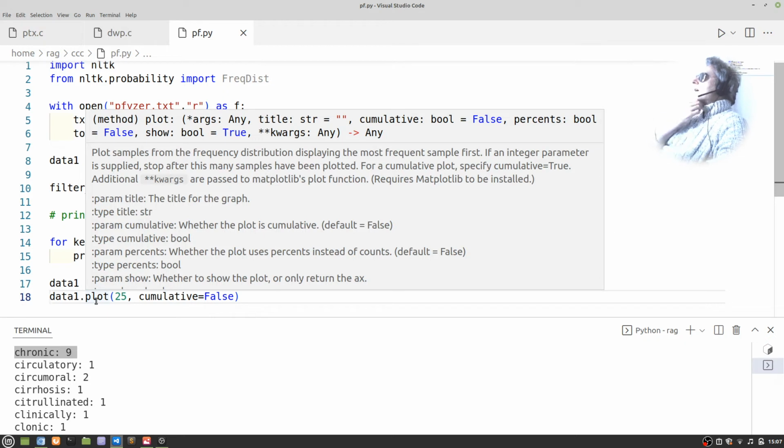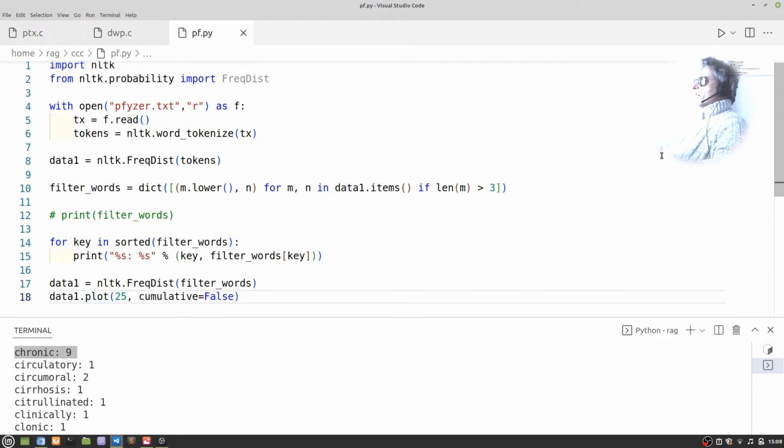There we go. So plot samples from the frequency distribution, displaying the most frequent sample first. If an integer parameter is supplied, stop after this many samples have been plotted. So that's why I've put in 25, because otherwise it would just go on forever and it would be visually a mess. And I'll adjust that maybe in a bit. Let's just run it and see what we get.